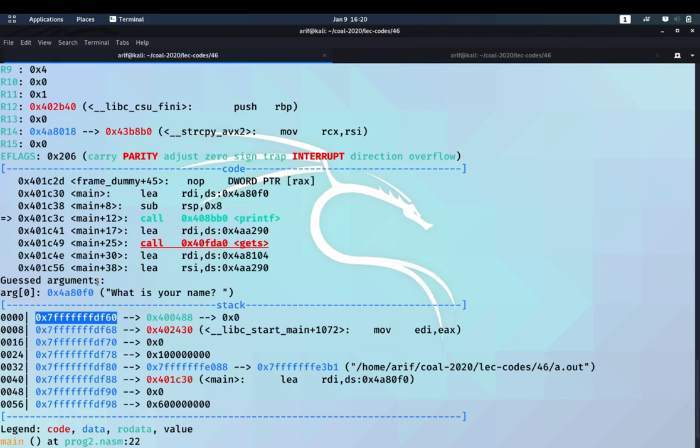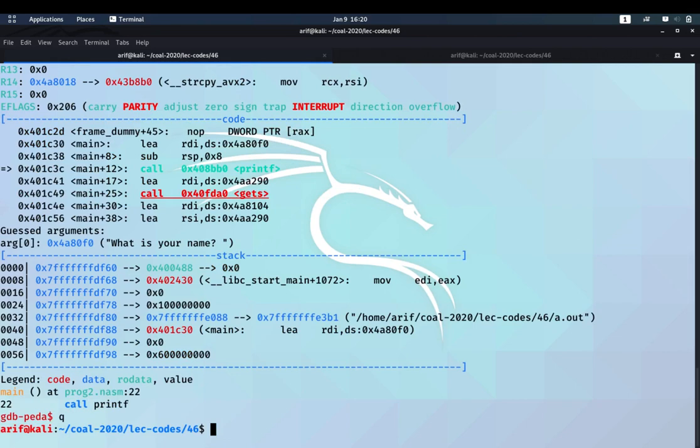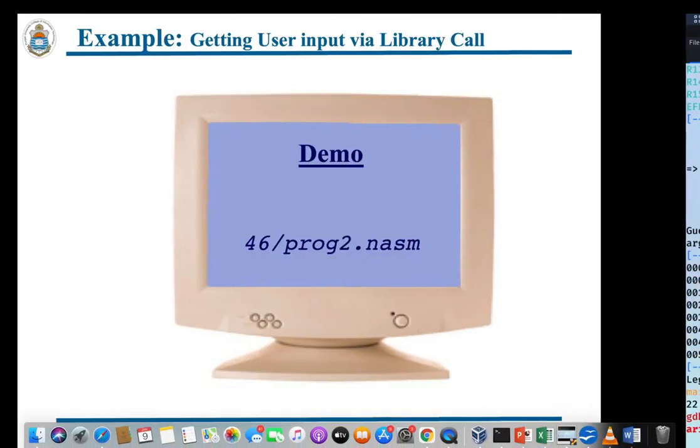You can note over here as well, the RSP register is 16 bytes aligned. The lowest hex digit contains 0. So that was the issue due to which our code didn't work previously and gave a segmentation fault. Okay, great. So let's fall back to slides.